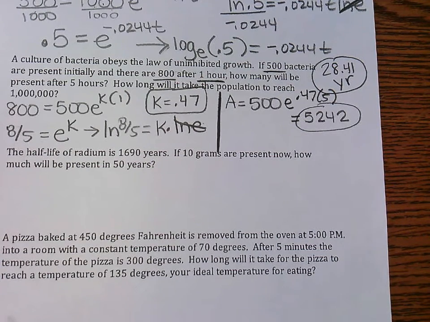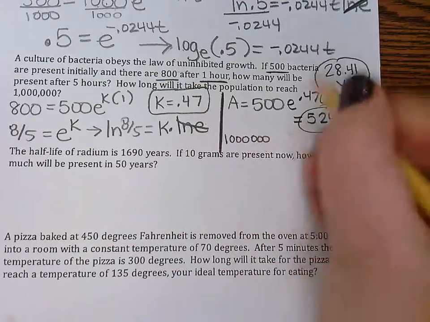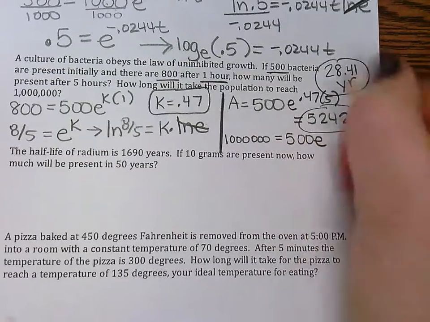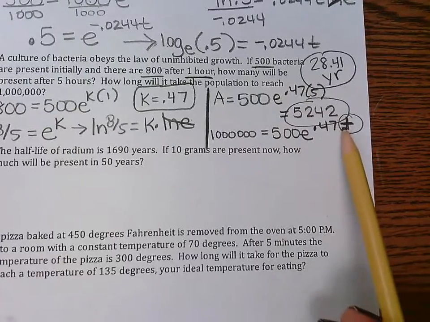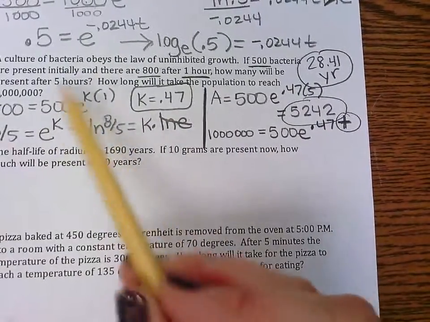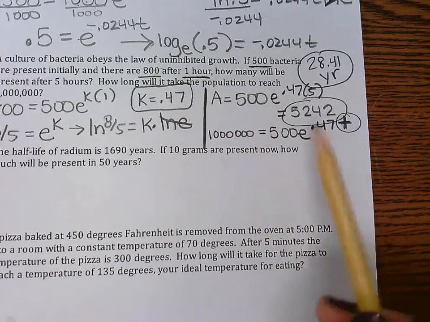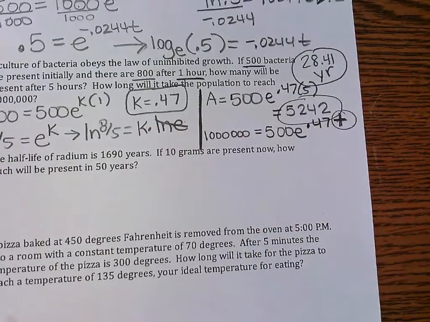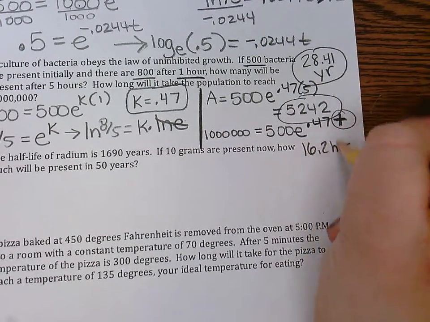So the difference for 1,000,000 is now you're solving for T. So we're more sophisticated than just guessing and checking. You're going to put 1,000,000 on the left equals 500E to the 0.47T. You're solving for T this time, like you solved for K over here: dividing by the 500, changing to log form, solving for T. Give people a minute to try that one. Don't say the answer yet, and we'll see in a minute what you get. Okay, I'll pause for a minute.